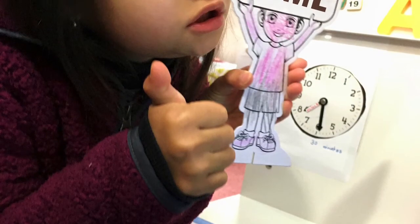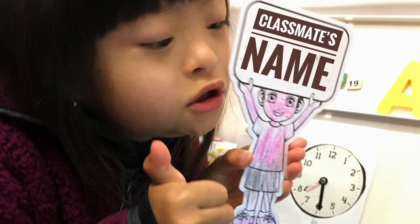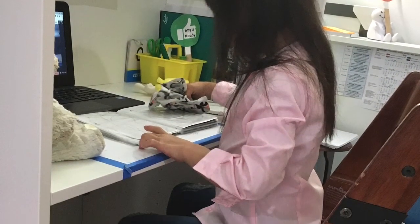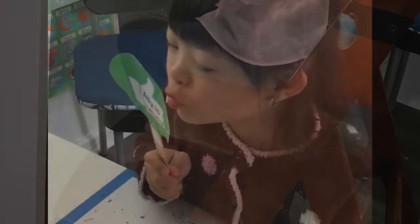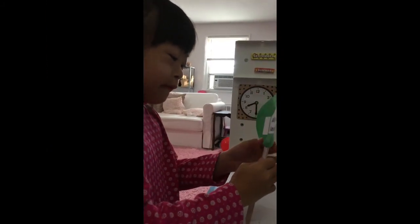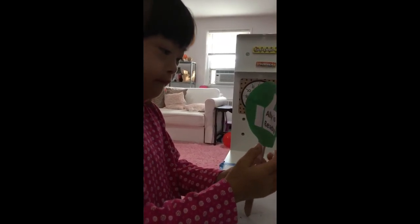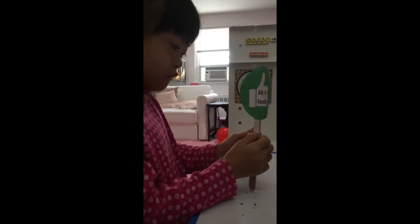Each class has its own routine and segments. The first 15 minutes of Allie's class is flexible for students to share when they're ready. Allie has hypotonia, a condition of poor muscle control and reflex. Instead of raising her hand, Allie holds the cue stick to signal to her teacher that she's ready to communicate. This is also more visible for the teacher and fun for Allie, as the cue stick is like a toy.